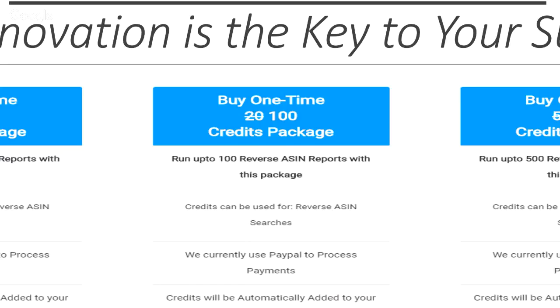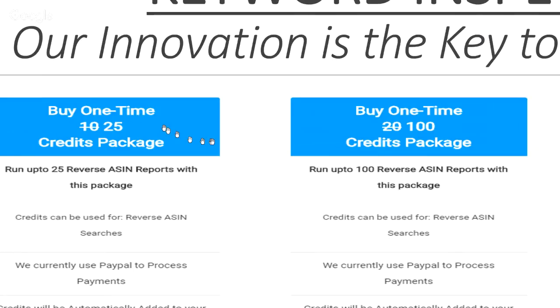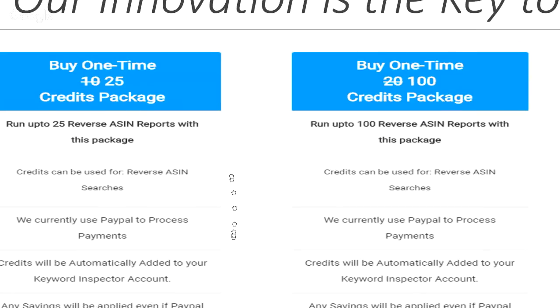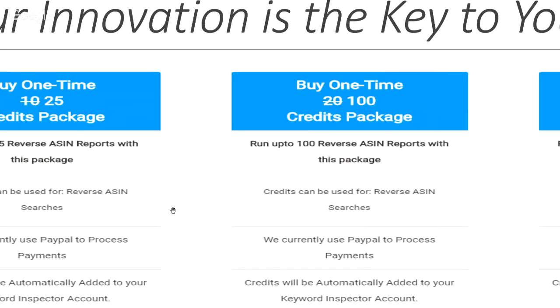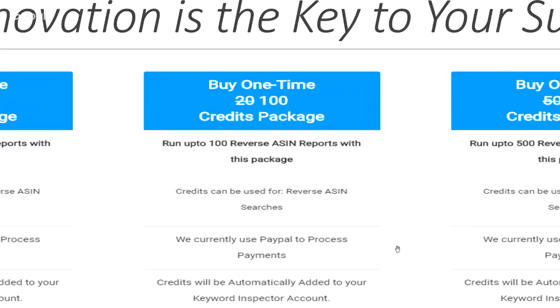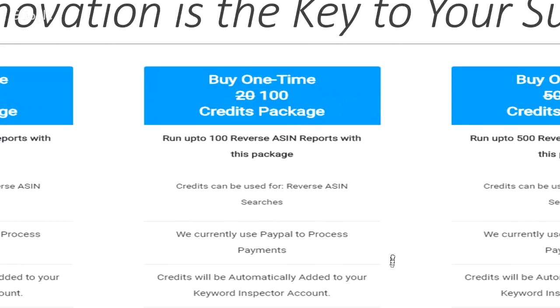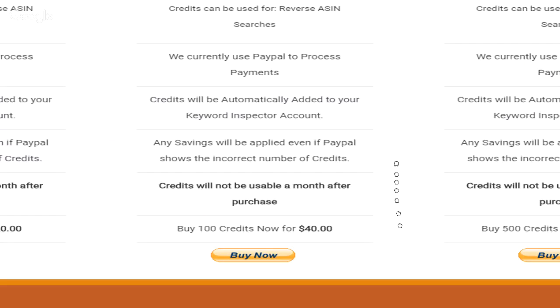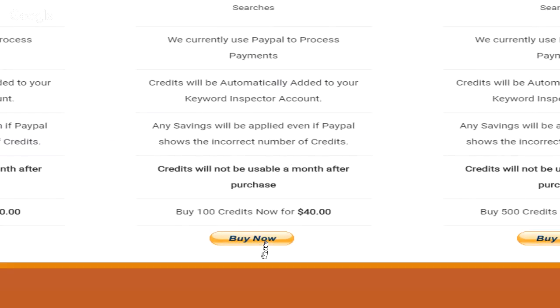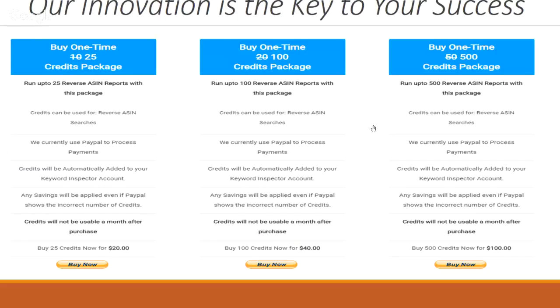Now, I think the last time I used this particular tool was probably a couple of months ago, and I think I purchased the 25 credit package from memory. I think I've still got 2 credits left. So they don't go away. They just sit there in your account until you use them. If you want to top up, it's very, very easy. You just go through this and PayPal it through. It's very easy, very convenient, and they're there instantly. So if I buy now, by the time I finished, I would have those 100 credits sitting there in my account, so I could just go ahead and continue my work on spying on my competitors.